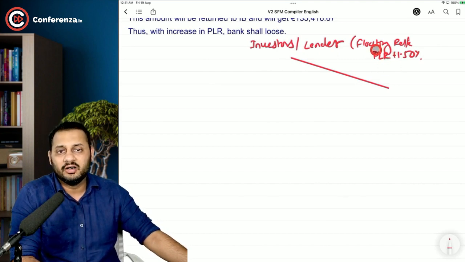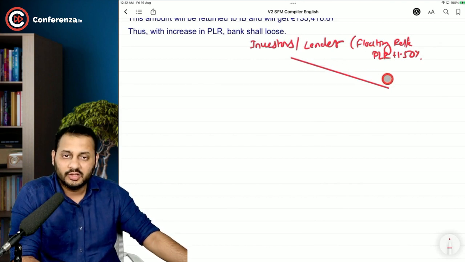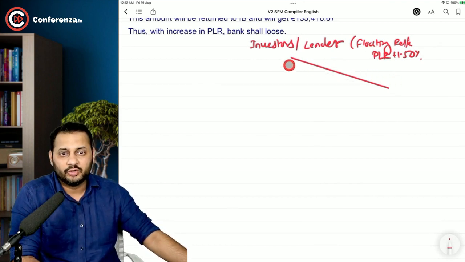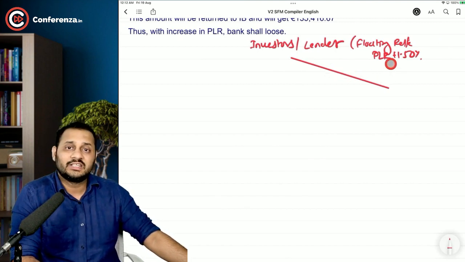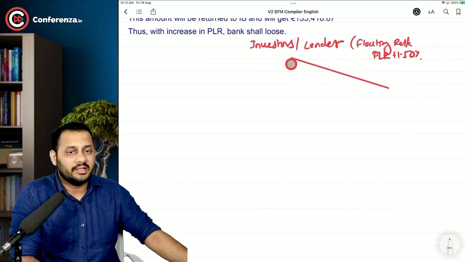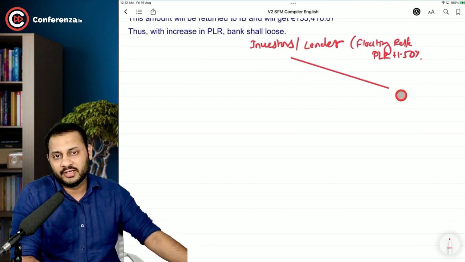So we are earning interest at a floating rate, but we are scared of a falling interest rate. If the LIBOR or the floating rate falls, we will receive less interest income, and that's what we want to avoid. We want to make sure that the interest income is fixed for the next period, and then it doesn't matter where the floating rates are going.